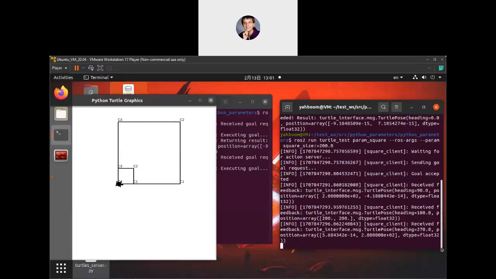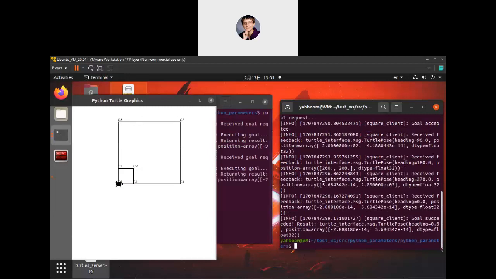So instead of having to rebuild this entire code, go in and actually change it, now this gives me the flexibility where I could use this code, say connect it to 4 or 5 different turtles and have them all draw squares, but of different sizes, right? Because the size doesn't affect the underlying functionality of the code. So it makes sense that that could be a good place to put a parameter. Okay? So that kind of gives us the overview of what parameters are.